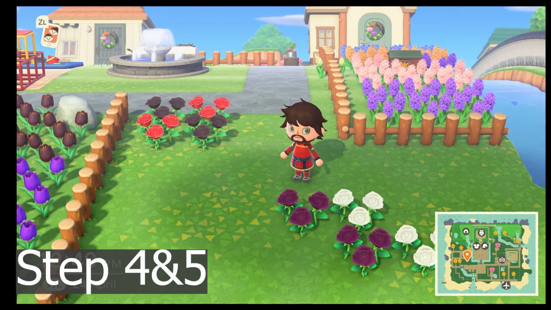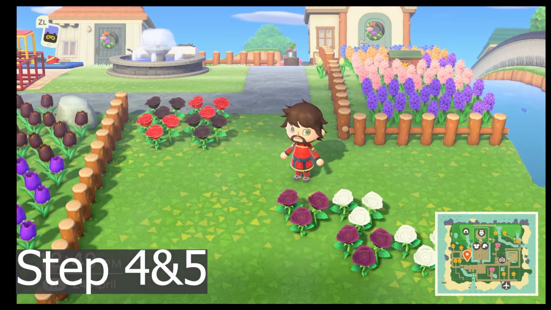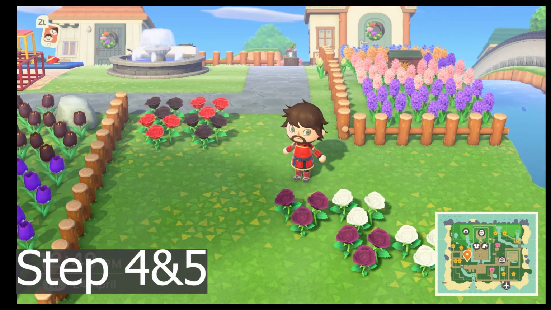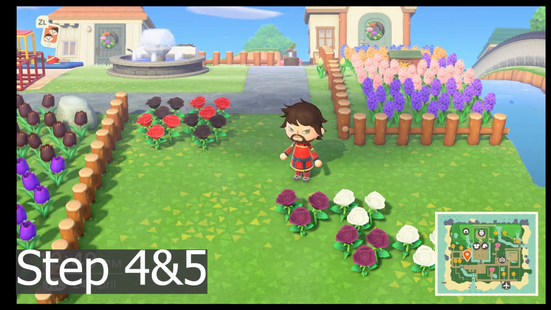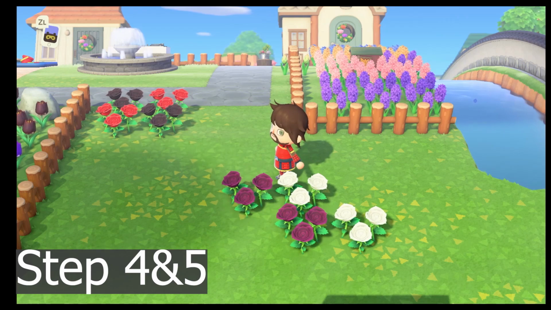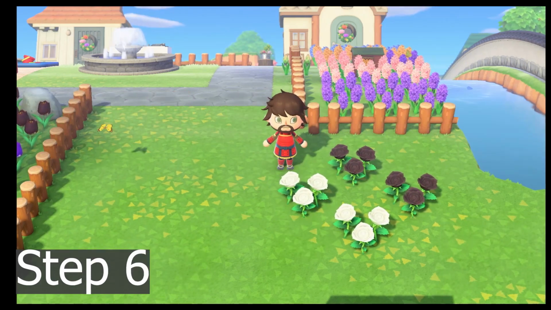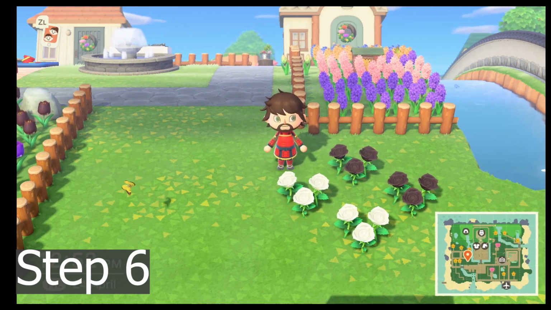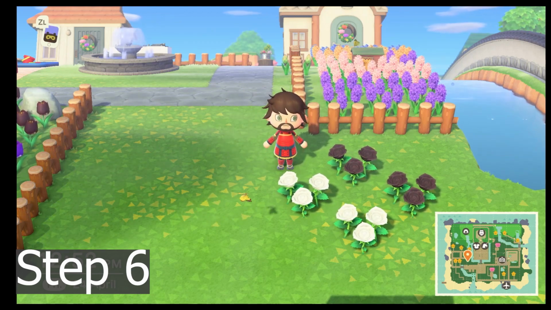In the next step, you want to basically breed the white roses from the previous step with the black roses that you've just crossbred from the red ones. And by doing so, you want to crossbreed these until you get red roses out of it. So for this step, you're gonna crossbreed the white roses with the black roses, and your goal with this is to produce red roses.